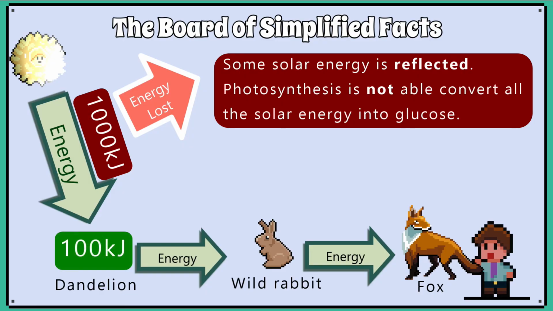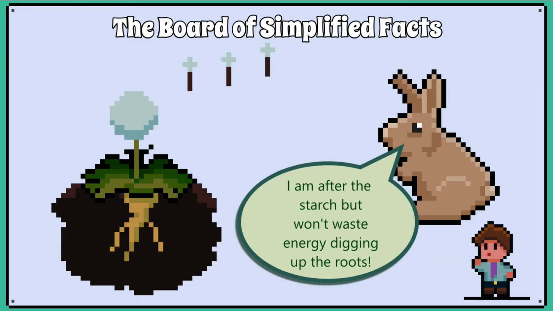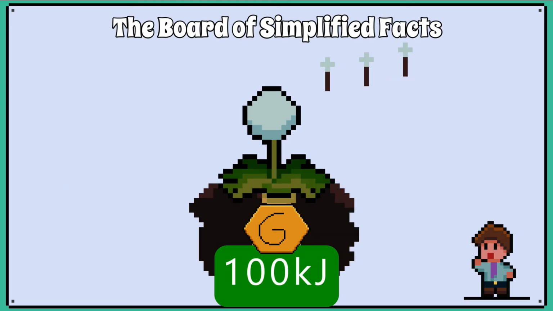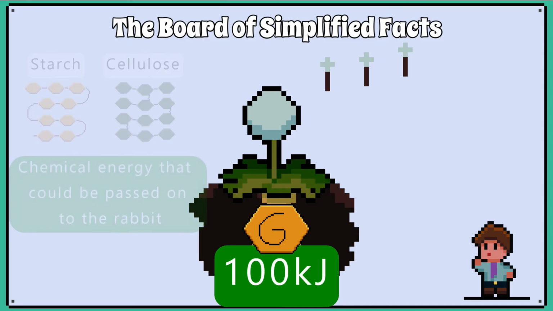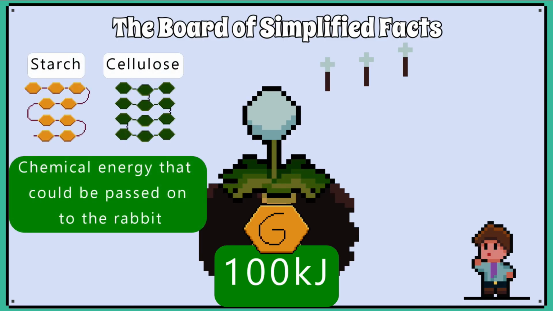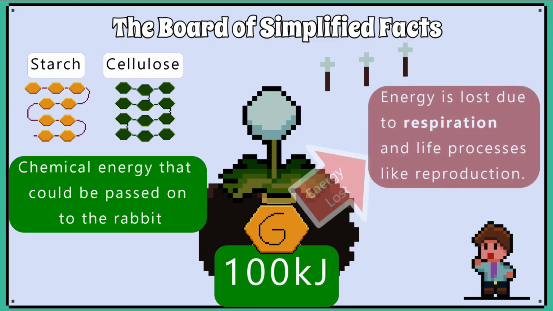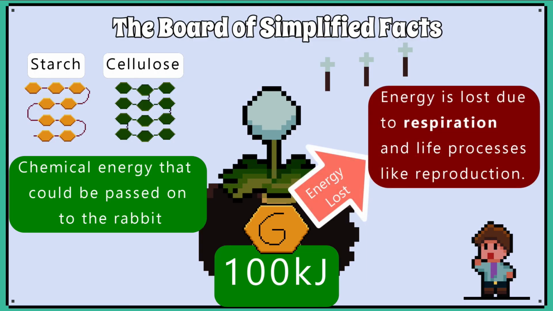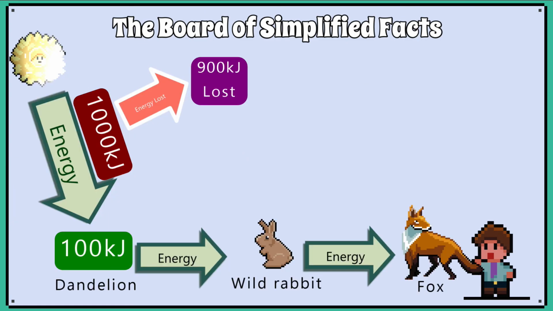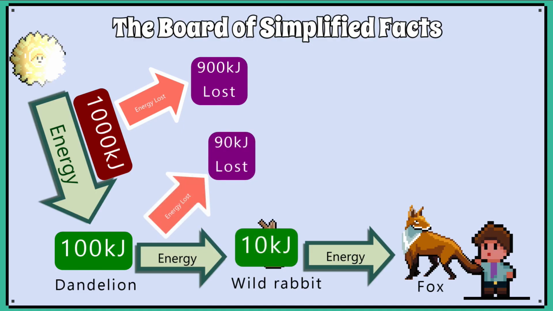The rabbit won't get 100 kilojoules from that dandelion when it eats it. The rabbit will probably only consume certain parts of the plant and is really only after whatever stored chemical energy the plant has to offer. The plant, however, did not use all that 100 kilojoules of glucose just for making and storing chemical energy in the form of starch, etc. The plant will use some of that glucose for respiration, and energy is lost as heat during this process. The plant would have probably produced during the spring and summer petals and seeds, and waste products that the rabbit won't have eaten. The rabbit in this case receives 10 kilojoules of energy from the dandelion.